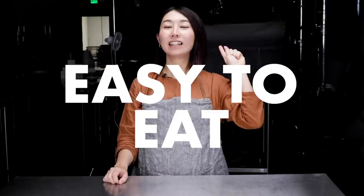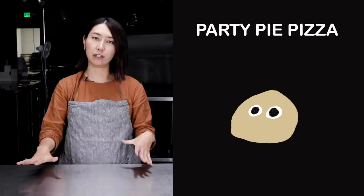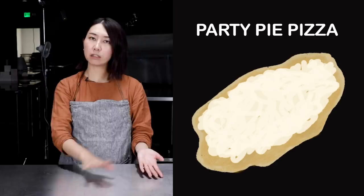So I'm going to this party and I'm going to make a crowd-pleasing dessert. It's gonna be large, easy to eat, and it's gonna be delicious. I'm going to make this pie pizza. So basically it's going to be a pie crust. You're going to roll out this pie dough and bake it. And I'm going to top it with mascarpone cheese and fresh fruit and jam.